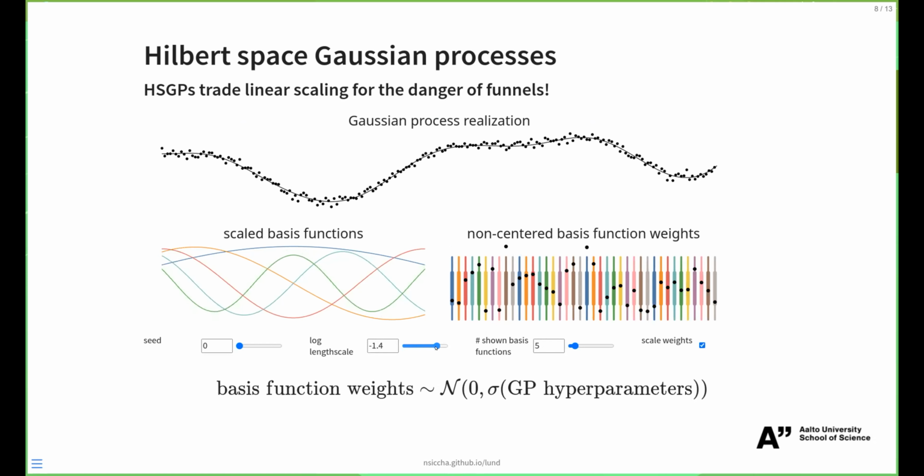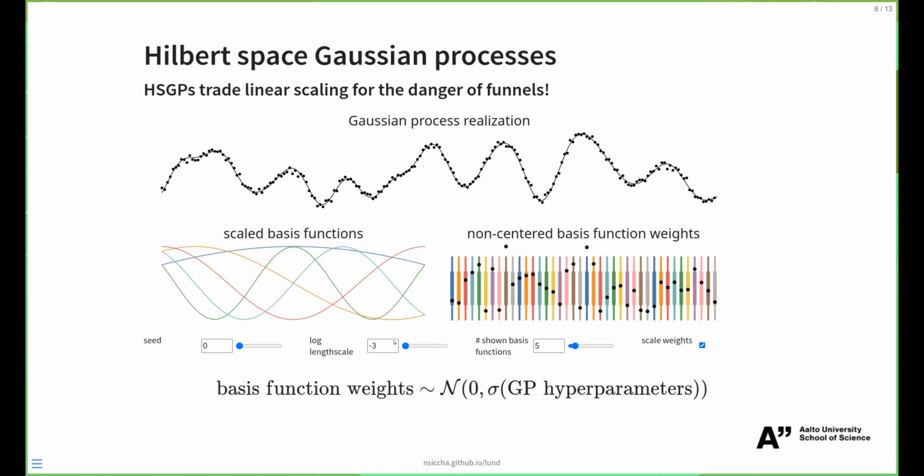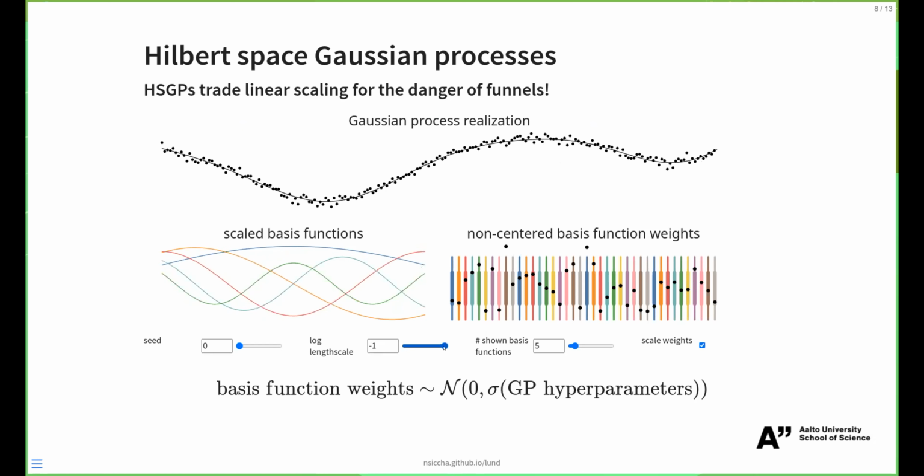Now, depending on the Gaussian process hyperparameter, which would now be this log length scale, different basis functions would get different weights. So, for example, if you have a large length scale, then these higher frequency functions get downweighted, and if you have a smaller length scale for the Gaussian process, then the weights for these basis functions are essentially the same. And then, of course, there's also the realization that you can sample from this prior chains, right? So this is now a wiggly one, and if it's less wiggly, then it looks maybe like this or so.